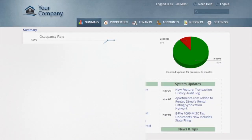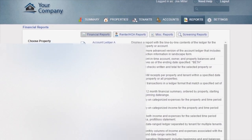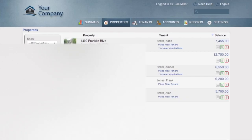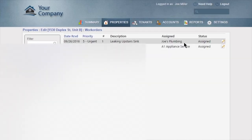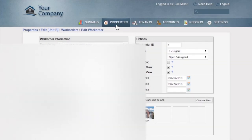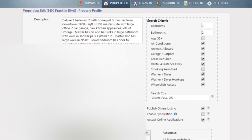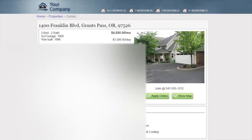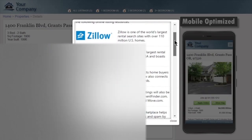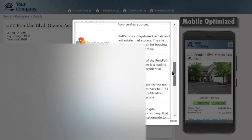Rent Tech Direct provides you with an easy-to-use yet robust platform for managing your properties, complete with a built-in reporting and accounting system that can be customized to fit your business. You can manage work orders and even accept them online from your tenants, and share work order details with tenants or owners. With Rent Tech Direct, you'll also fill your vacancies faster than ever with built-in marketing tools — just enter your property details and Rent Tech will automatically provide a professional online website and syndicate listings to popular sites such as Zillow, Trulia, and Apartments.com for maximum exposure.